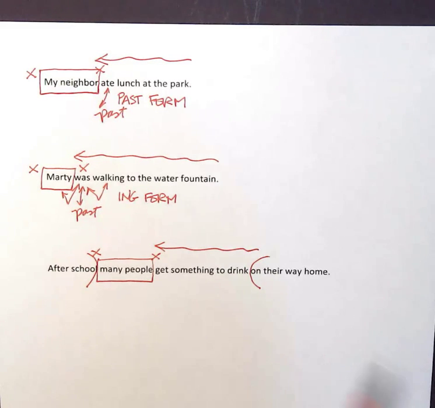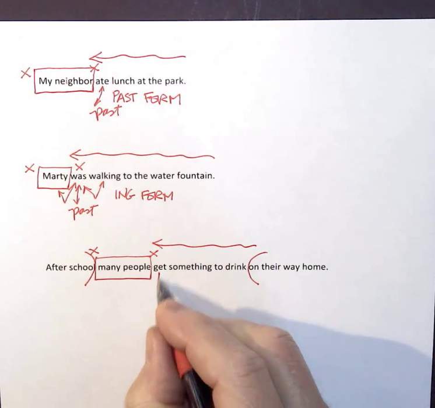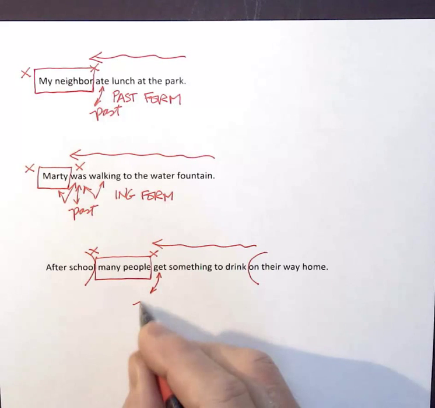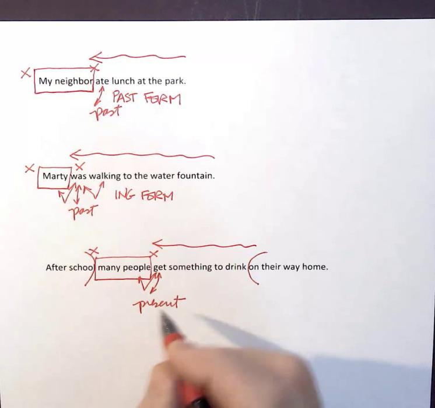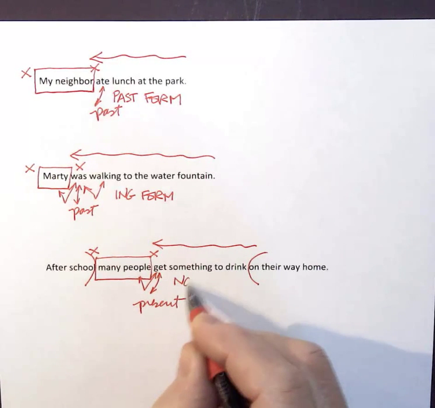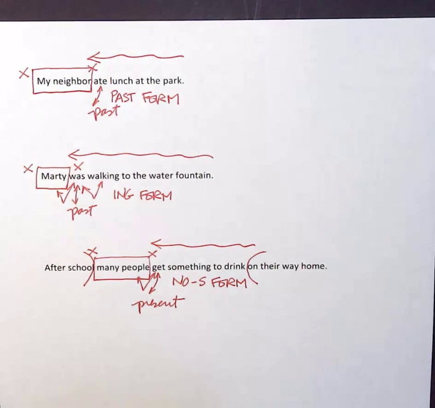And you can see that it's always important to think about what we're doing, because as soon as I don't, I start to kind of wander off and get confused. So I've got to focus on this. Get ties with the present. And get also ties with the subject. And this is an example of the no S form. Okay, and that takes care of our review for Lesson 5. We'll come back, and when we do Lesson 6, we're going to start seeing something new. We're going to get, again, a little bit deeper into the sentence.